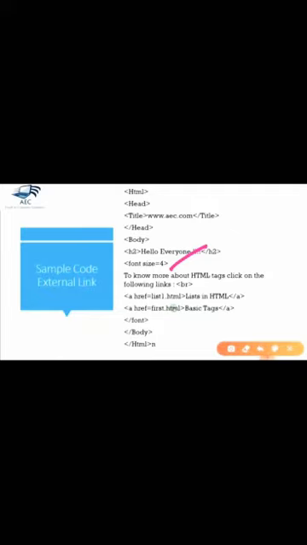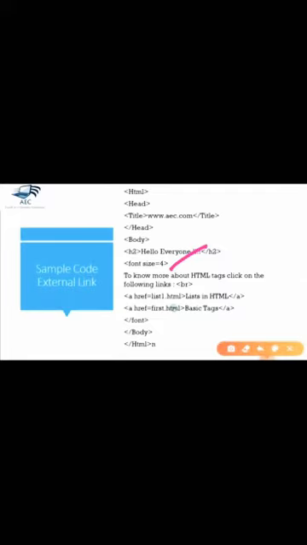You can write here P for paragraph, as I told you in my earlier video. Here, to know more about the HTML tags, click on the following links. You can write something in the paragraph here. Then after that the BR tag. BR is a self-closing tag, an empty tag, so there is no need to close this tag. You can put it anywhere within the paragraph where you want to break the line. Before BR it is breaking the line here, and then put here your linking.